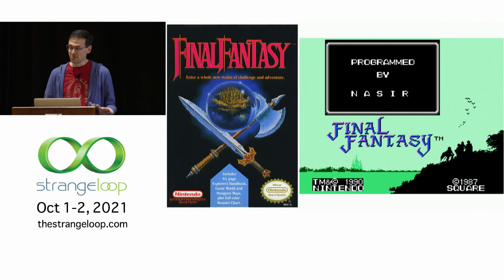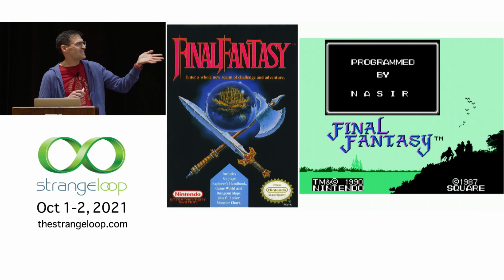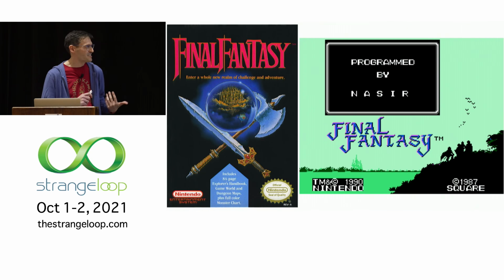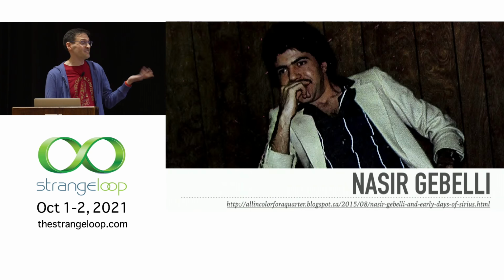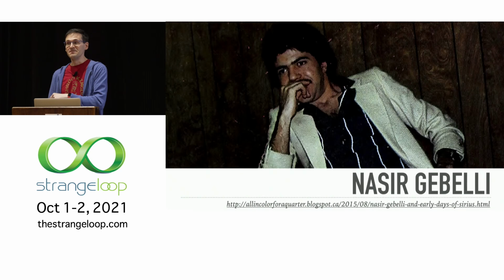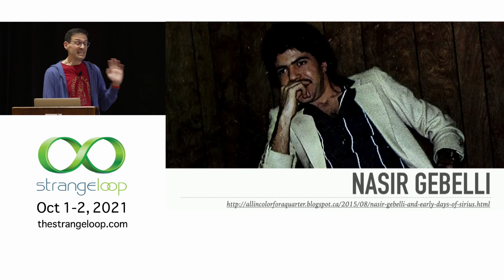Final Fantasy takes a different approach. Final Fantasy, if you've ever played it, there's this great bit relatively early in the game where you cross a bridge and you get this cutscene, which is amazing for the time, where it tells you your heroes are going on this amazing quest, et cetera, et cetera. And at one point it says, programmed by Nasser. And as a kid, I was playing this, I was like, oh, this must be like some company that they subcontracted out to. No, it turns out Nasser is actually Nasser Gebeli. It's this guy who emigrated from Iran to Japan and then was hired by Squaresoft as a contractor. And he wrote the entirety of Final Fantasy's game code all by himself. He was very busy.